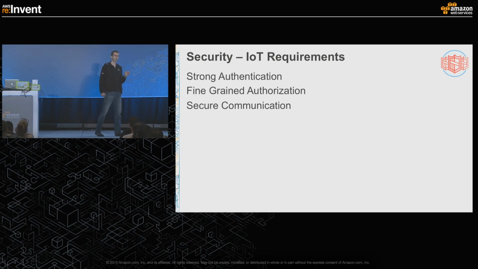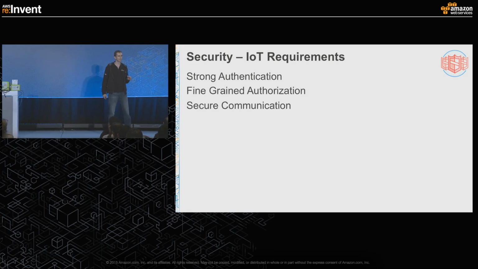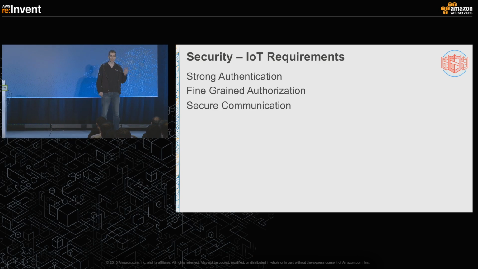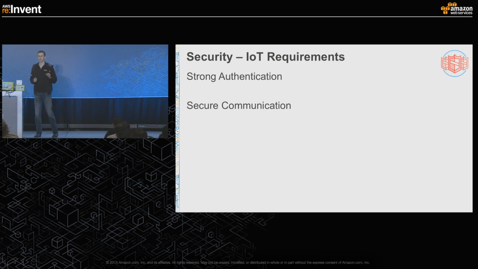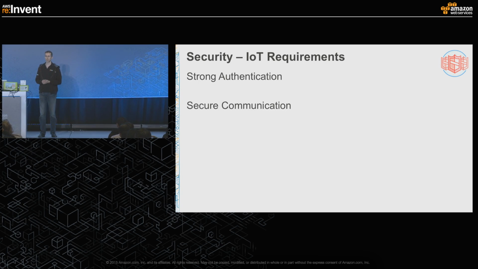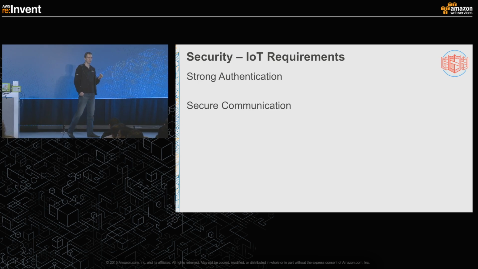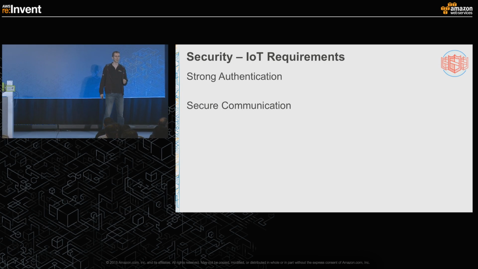Remember, least privilege principle is always the way you should be doing it. Whitelist things, don't try to blacklist bad things. Only allow those things that you really need for your solution to work, and everything else is denied. And of course, you need to secure the communication end-to-end, just in case. Now, we have another session on security, which really deep dives on the IAM rules for fine-grained authorization. So please find that on YouTube later and look at that. In this session, we are going to talk about strong authentication and communication.